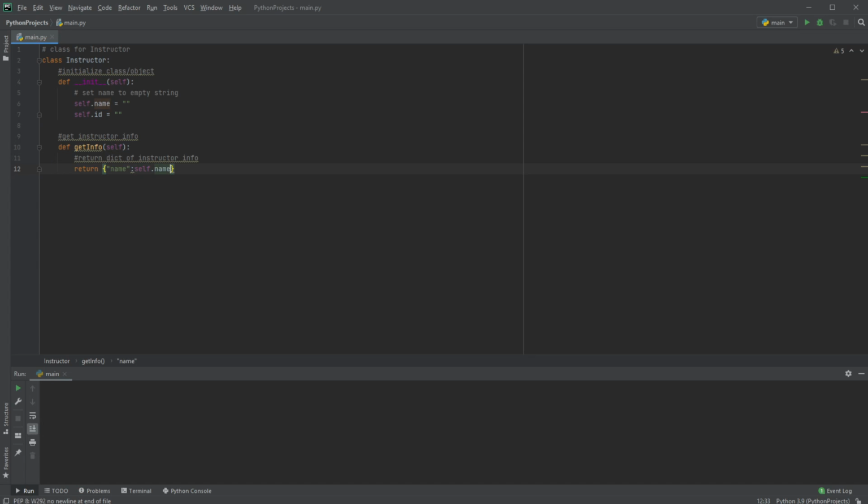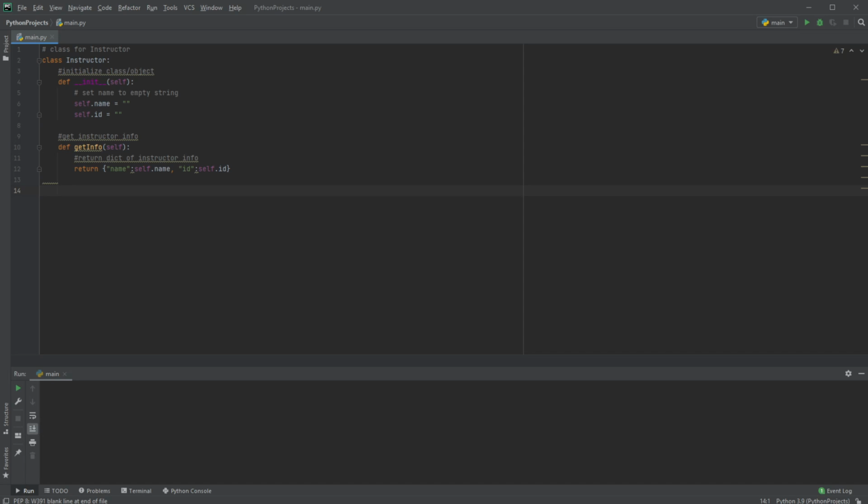So do self.name and then self.id. This will allow the user to manipulate the data however they want by returning a dictionary, but at least gives both the name and the ID back with one call. This will be useful when we get to our student and our class objects, as they'll have more than just name and ID.